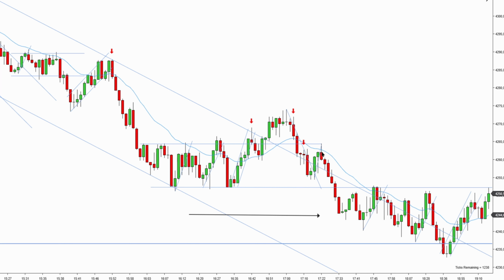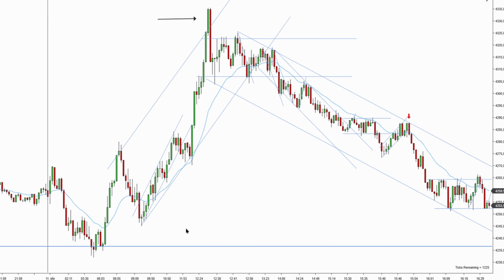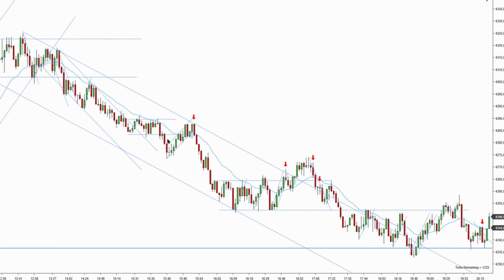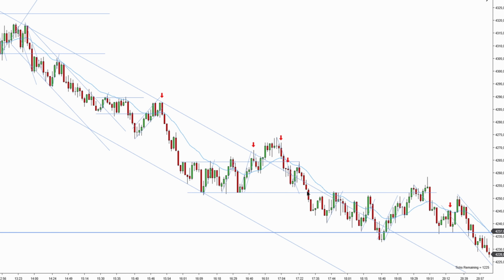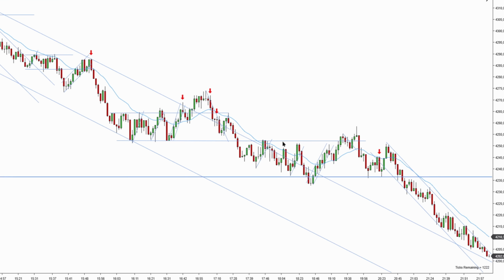So there was additional pullback, a much cleaner entry, and we can consider this still part of this failed second entry long. But since this was a technical second entry long that failed, I don't think you want to go short here. I was waiting for a second entry short here, but there was no second entry short, and price just continued pushing lower. But you guys can see the break, new extreme form, but the target is still the low of the day, and by this time this is an 80 or 90 point down move. So you're not looking to buy the bottom, you're just expecting price to correct, and then you're expecting to short.